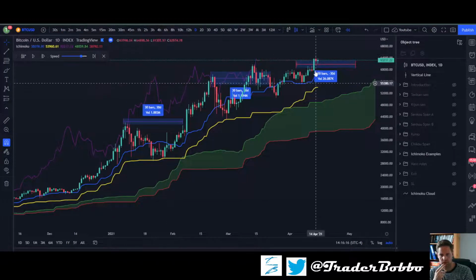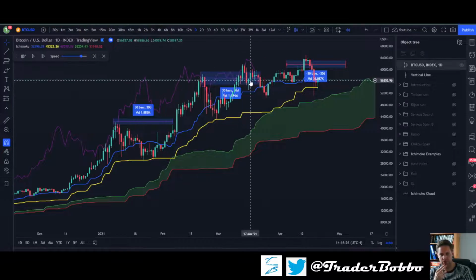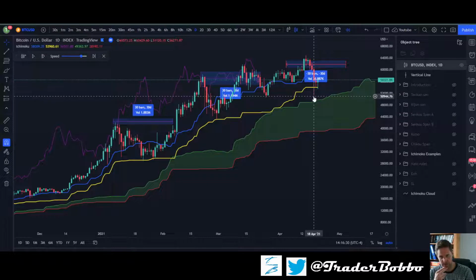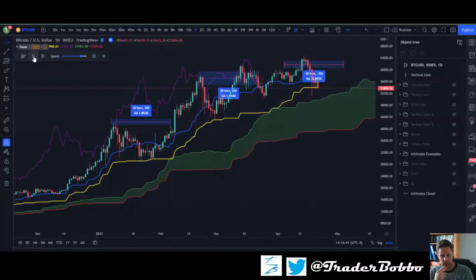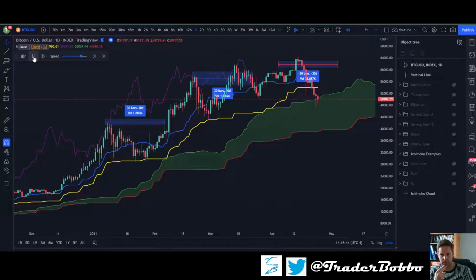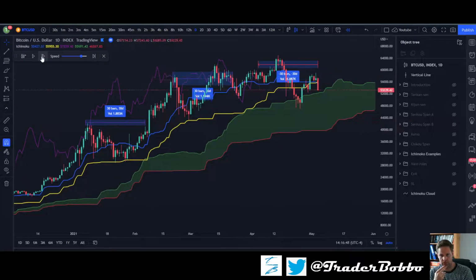So when your Kijun is getting closer and closer to price, you just inch up and follow it. Chikou's dancing through price too much. You've now had a big wick through. You may or may not have got stopped out, depending on where you put your stop loss. However, you got a warning sign here. Chikou's spending way too much time in price. I'll edge this forward step by step at this point.